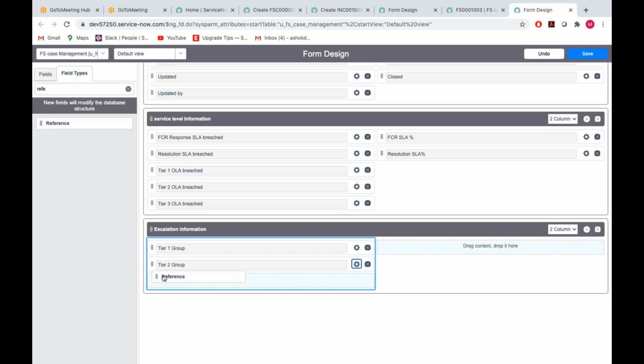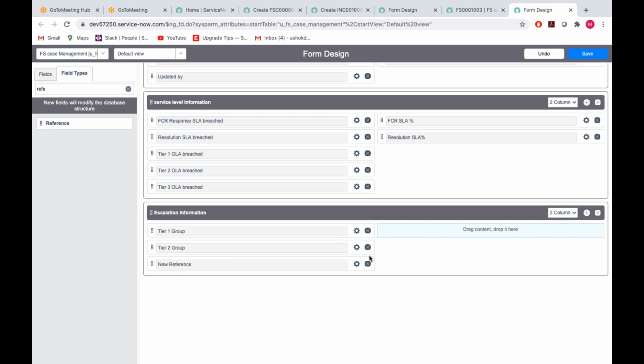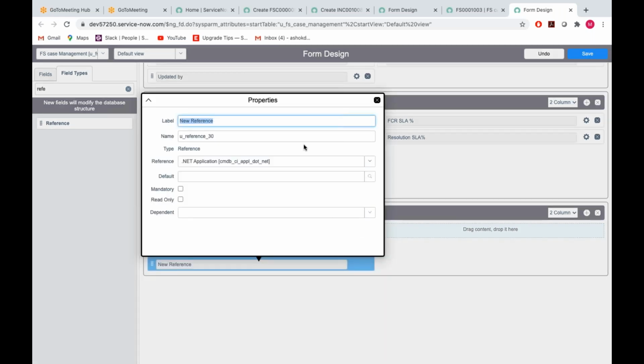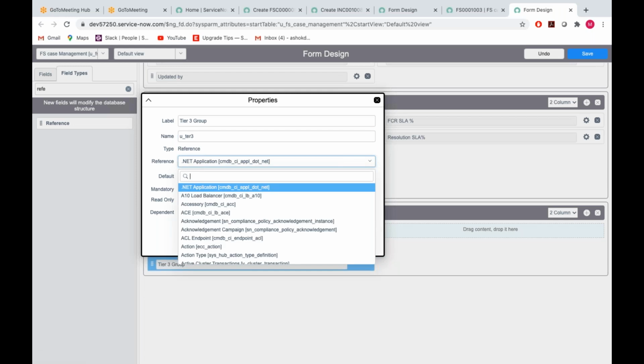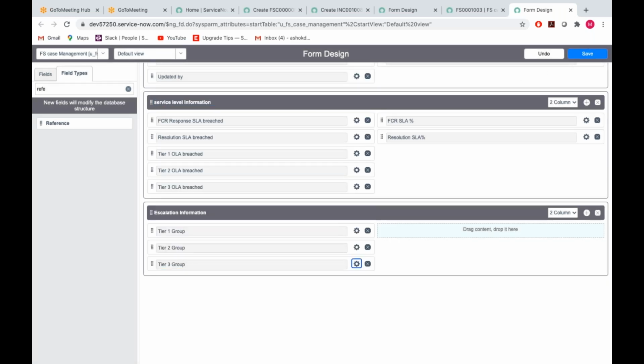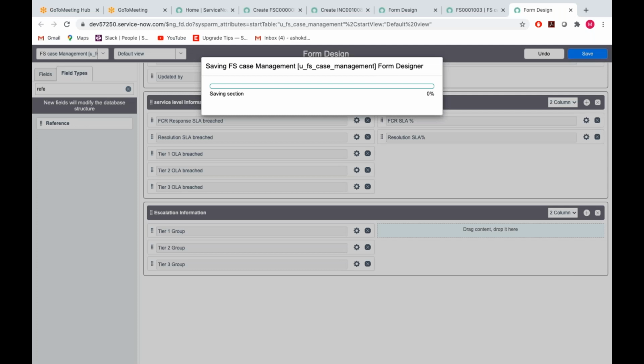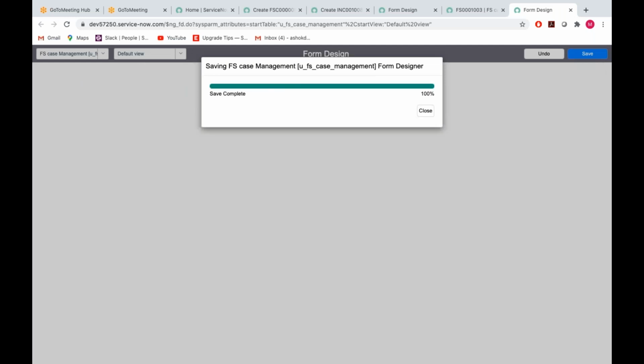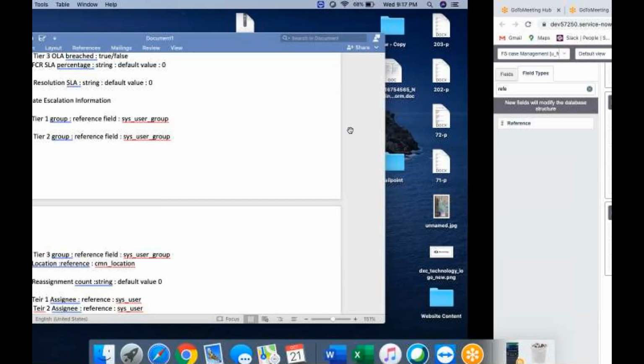The next one is tier 3, U underscore tier 3, and that is referenced to sys underscore user underscore group, and save it. The next ones are T1 assignee, T2 assignee, T3 assignee, referenced to the sys underscore user table.